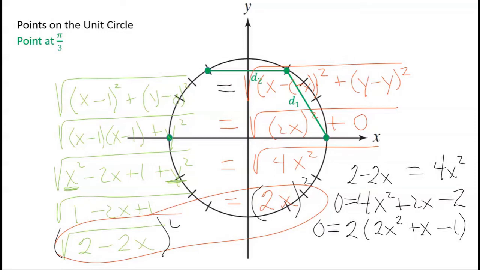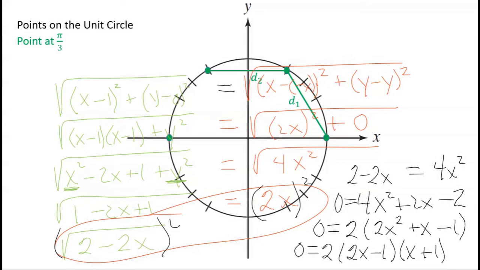Now, you can either attempt to factor this. I need values that multiply to be negative 2 and add to be 1, and they do exist. Or you can throw it into the quadratic formula. Or some of you just may see that that factors using trial and error. So I have 0 equals 2 out front. And then this first factor, you could say, is 2x minus 1. And then the second factor would be x plus 1. If you don't believe me, just multiply that back out, and you would see 2x times x is 2x squared. 2x times 1 is 2x minus x gives me this value. Negative 1 times 1 is negative 1.